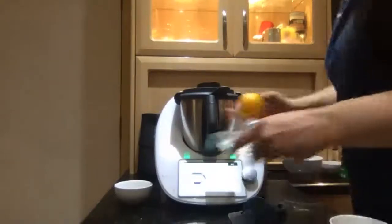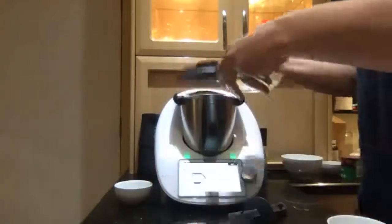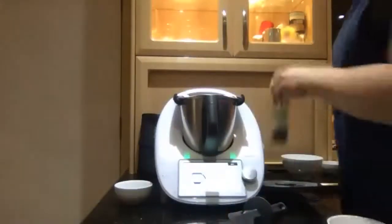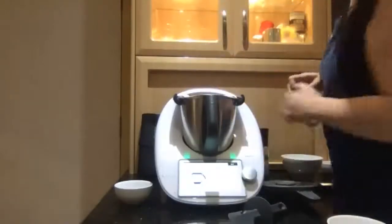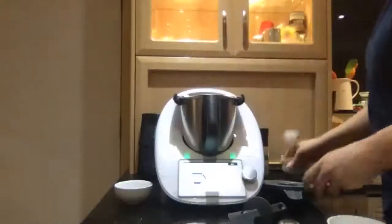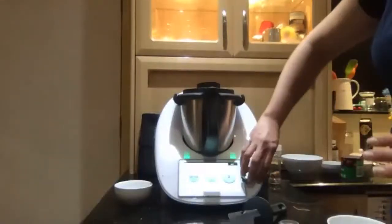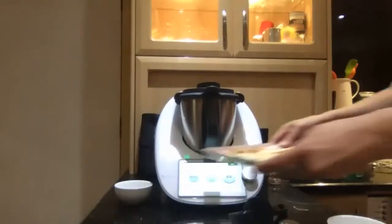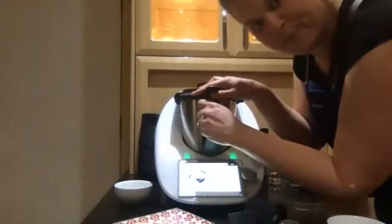Add a tablespoon of lemon juice. Just do a rough measurement. And then salt and pepper to taste. If you find that you want more salt or pepper afterwards, you can always add it on top of the bowl. Doesn't really need too much more. Next, give that a little bit of a stir together. 4 seconds. And that's it. Just serve it straight away.